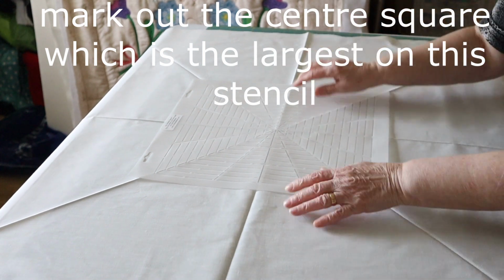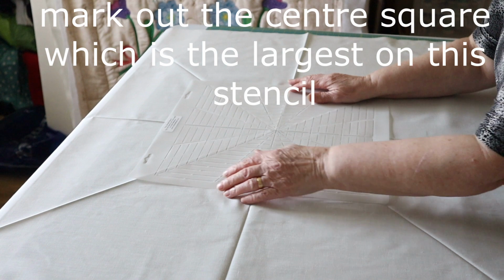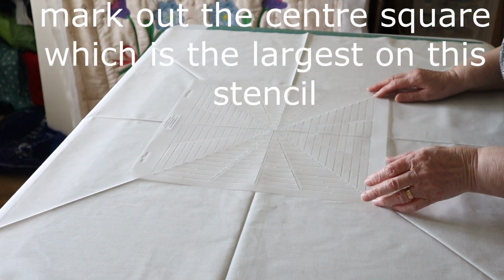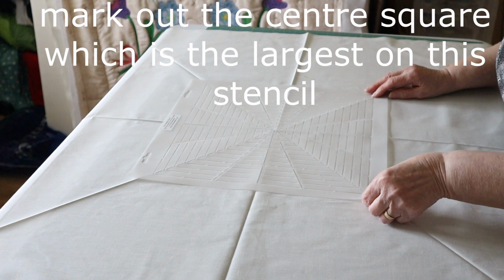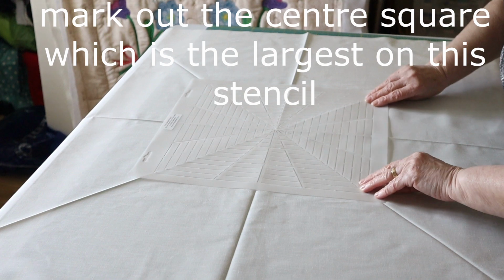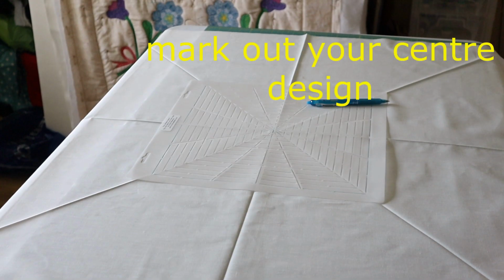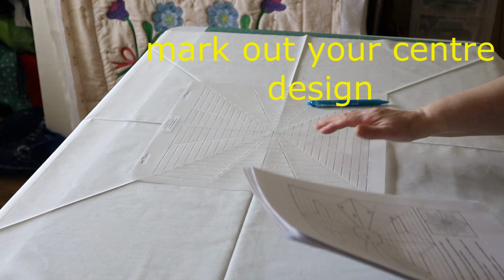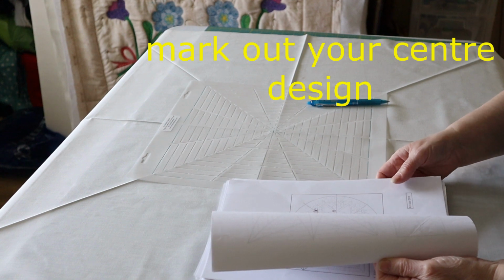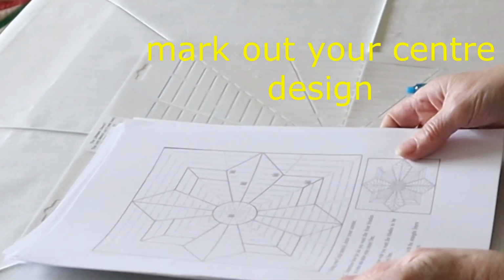So I've got the square, and I'm going to mark the point, and do the largest square, and mark it out. Now I'm going to use the friction pen. It's what I like to use, and I'm happy enough to use it. But please use whichever method you like to mark out the centre square. When you get your stencils, you get to download the only guide you would need to use this. And I'm going to start off with this design.